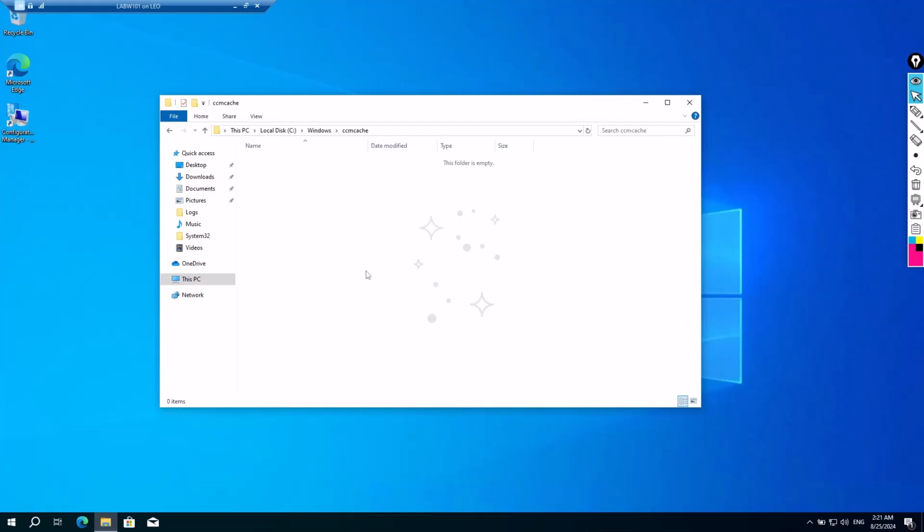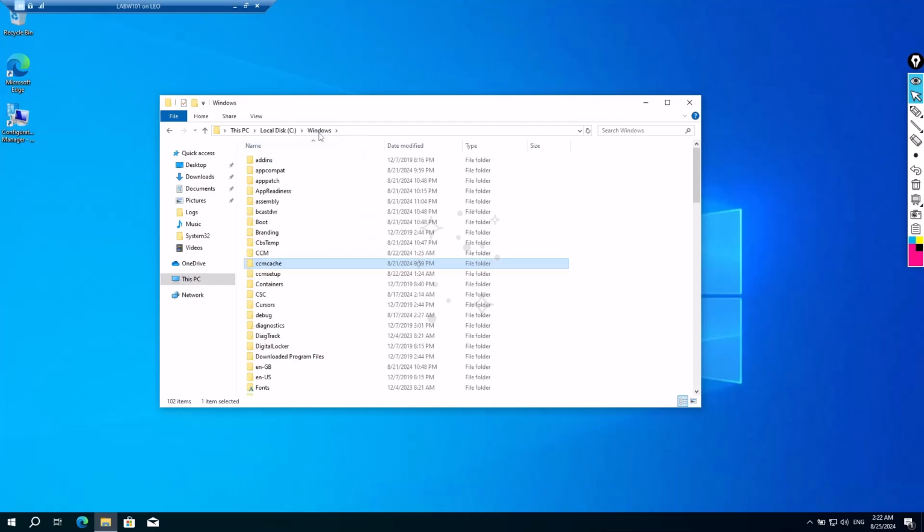Whichever you deployed from the console to the client, those source files will be stored in this ccmcache folder. By default, this folder will have 2 GB of capacity.